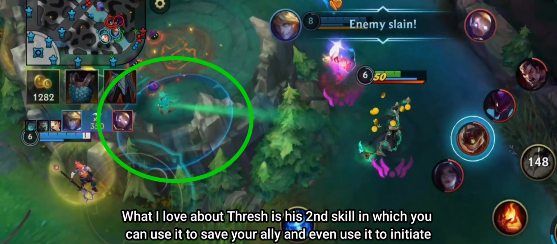What I love about Thresh is his second skill, in which you can use it to save your ally and even use it to initiate.